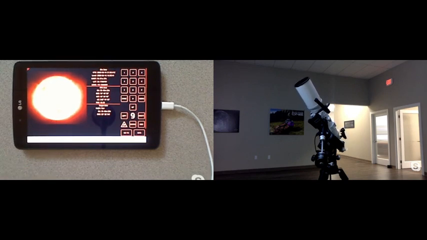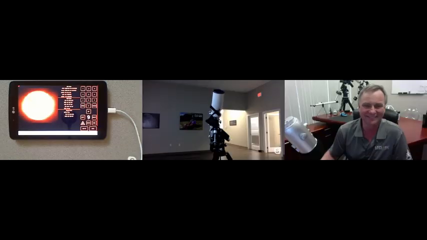It drives me crazy in the store because we tend to point all the equatorial mounts to the south, and my OCD kicks in, and I want to turn them. They look better that way. We pretend we're in the southern hemisphere. Yeah, exactly. Boy, I'll tell you what, my OCD kicks in. I want to turn them all around.